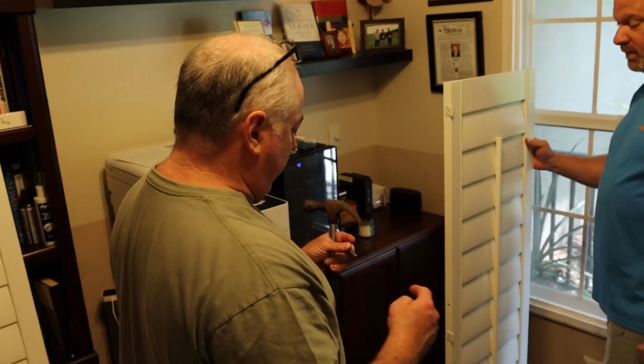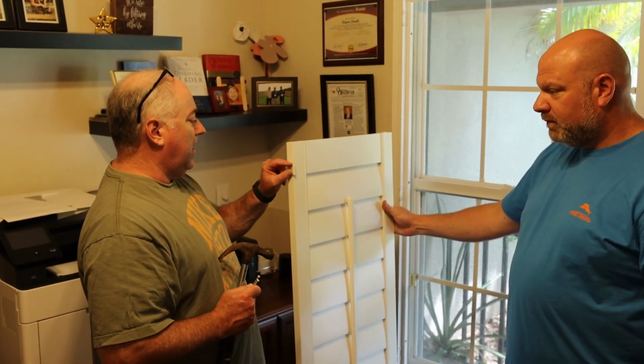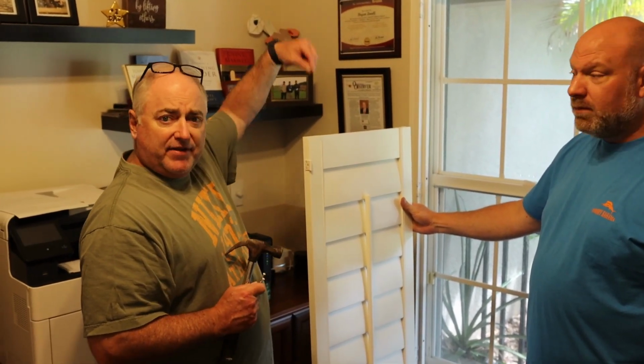Looks like it's pretty straightforward. We didn't read the directions, but we're just gonna, like a regular door hinge, set it in position and tap the hinge pin down and ta-da.